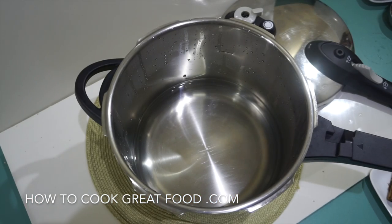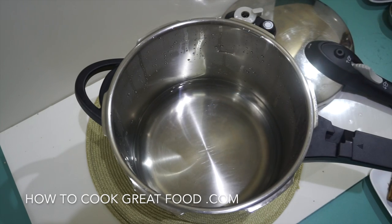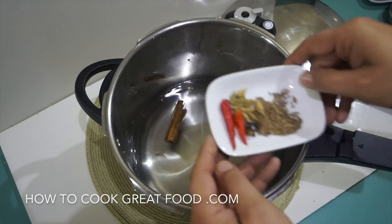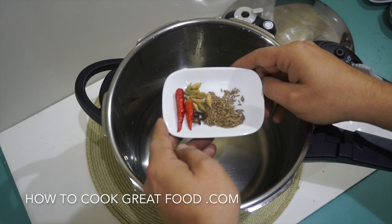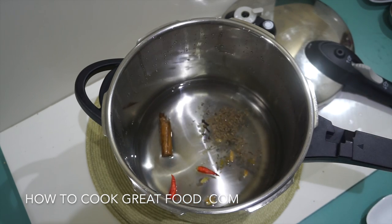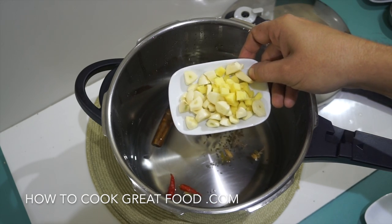Okay, let's get started. First of all, our beef, we're going to pressure cook our beef till it's really nice and tender. So here you go, my pressure cooker's here, and I've got an inch or so of cold water. To that, we're going to put in some whole garam masala, a nice piece of cinnamon. Then take a look there. I've got some dried chili, green cardamom pods, cumin seeds, and just a little bit of clove, so in that goes. To that I'm going to add some chunky chopped fresh ginger and garlic.